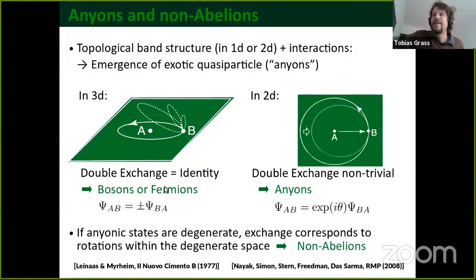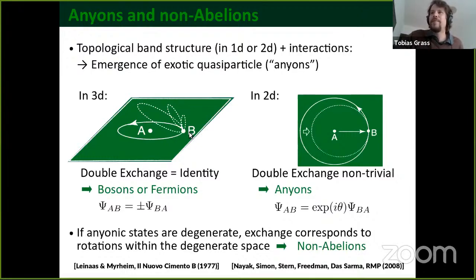And that is understood from the point of view that the double exchange process should be the same as an identity operation. And you can understand that topologically, because a double exchange of two identical particles sitting in A and B means nothing else than moving one particle around the other. We can do that on that loop, but we can also do it on that loop, and we can actually contract this loop away so that it shrinks to a point where nothing happens. And that really demonstrates that the double exchange is nothing else than an identity operation.